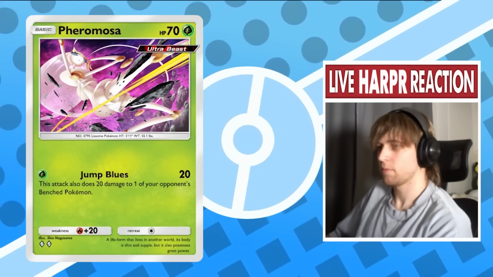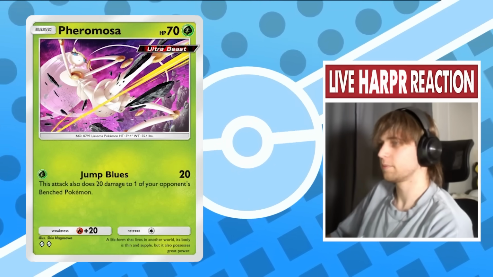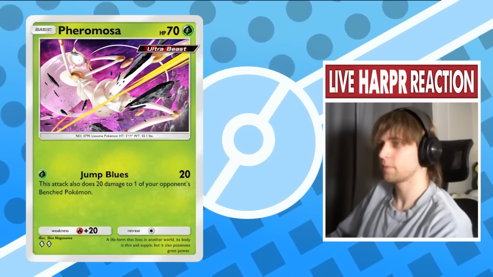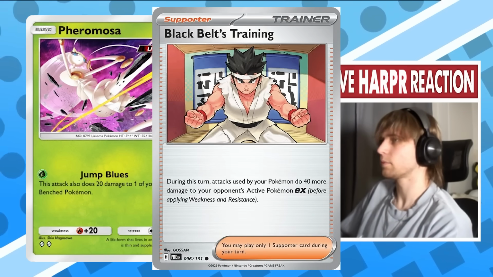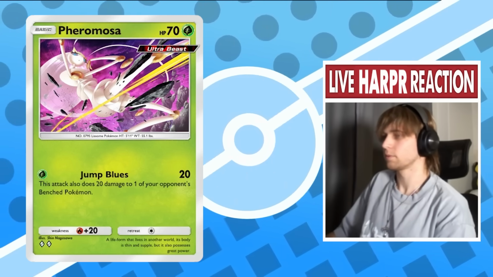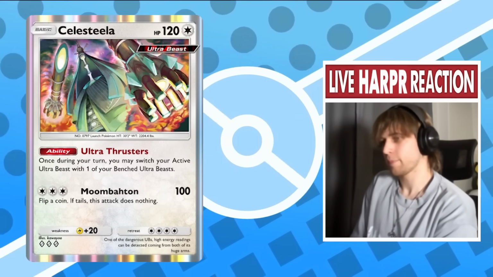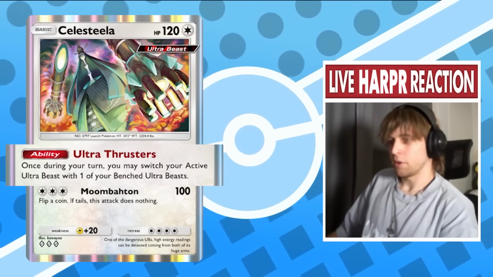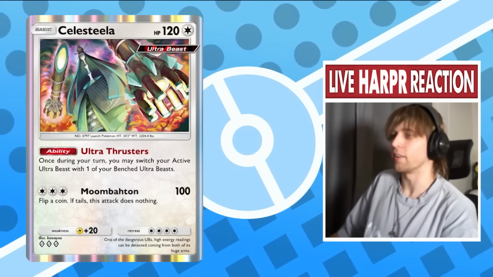Also, very funny that you mentioned that you're not hitting that much damage. There are some trainer cards that do boost damage, but they are supporters, of course. Similarly, in TCG, we have that as well. We have Kieran, Blackwell training, but very funnily enough, you mentioned the switch cards. Yeah. There is a Celesteela, a basic Pokemon. Check out this ability. Once during a turn, you may switch your active Ultra Beast with one of your benched Ultra Beasts. Alright, okay, I understand.